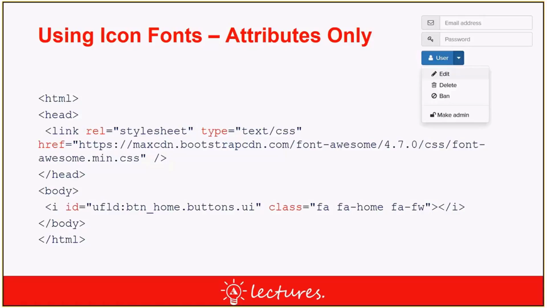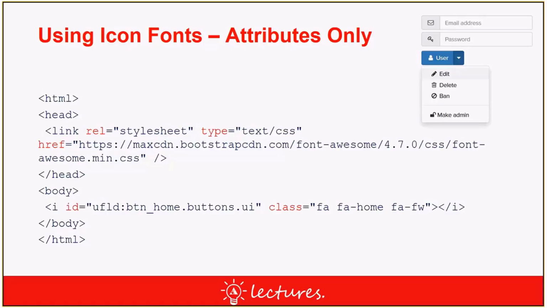And the other key point to note here is that we are using a Uniface ID. So by doing that, we've actually just attached some code to it. Maybe we've got an extended trigger with an on-click event, for example, or using an attributes only field in this example. If it was a Uniface generated button, it would actually be an input type equals button, so it's slightly different. And in that case, you'd probably use the detail trigger rather than the attributes only, and you'd actually use the button widget.